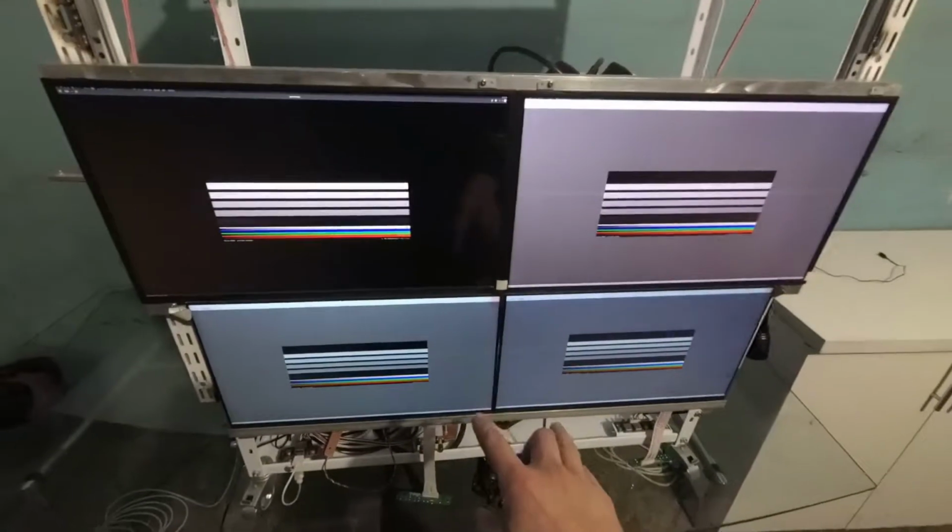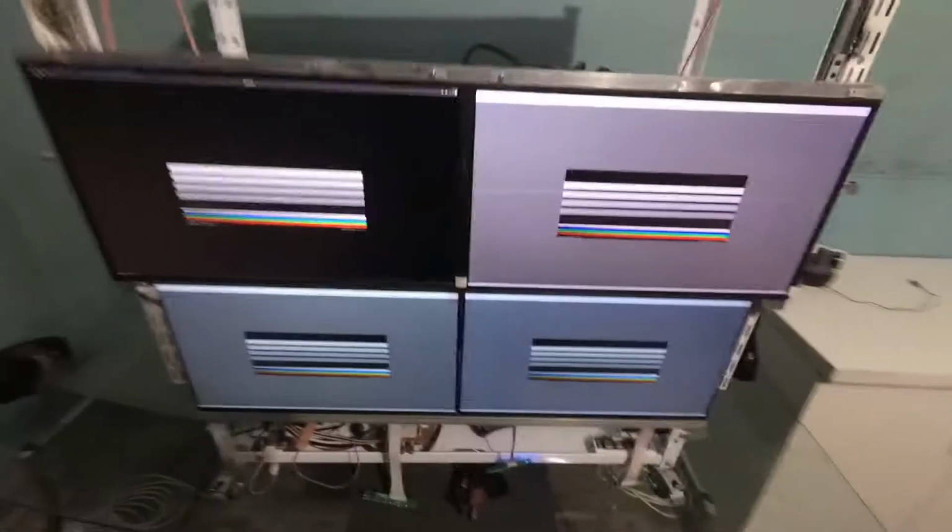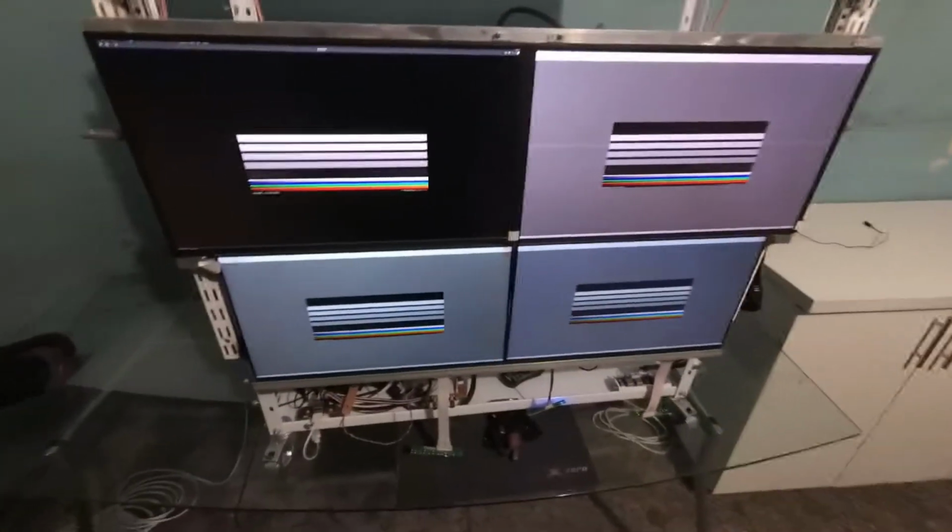50-50 is the worst. So this is one, every other pixel is white. This is every second, as in every third pixel is, and this is every fourth, and this one also shows up more weird. Anyway, by the way, these are all 4K screens, right? And they theoretically support FreeSync, but I haven't seen it actually work.